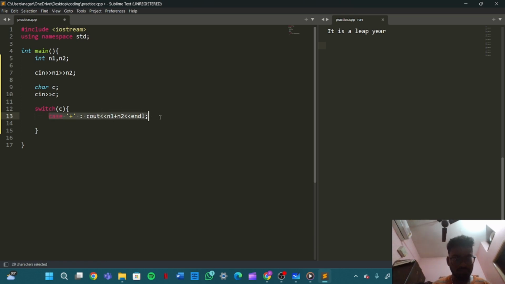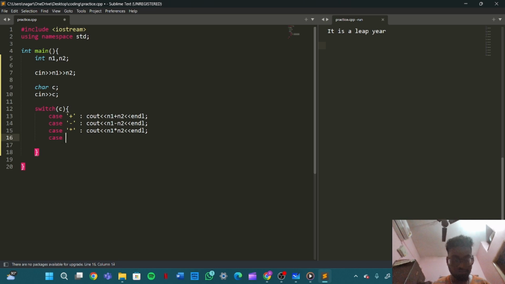Just copy the same thing. If the input is negative, we'll just return n1 minus n2. If it is multiplication, we'll just return the multiplication.